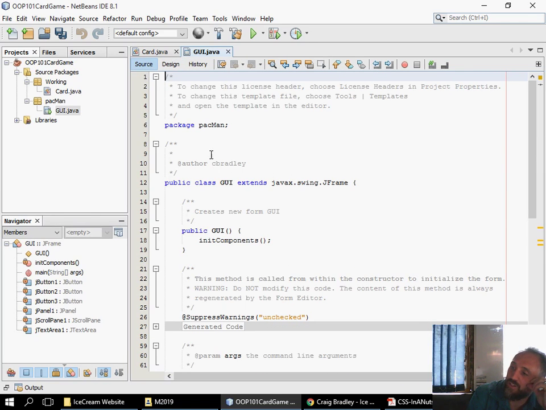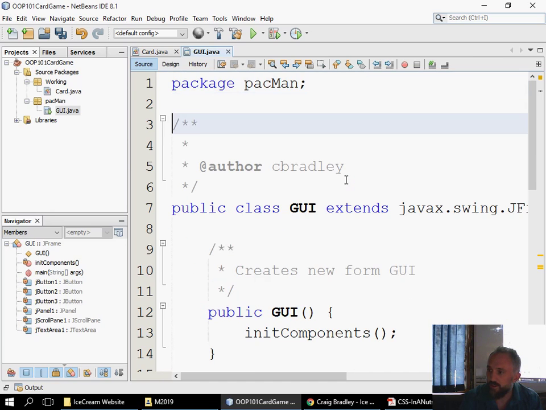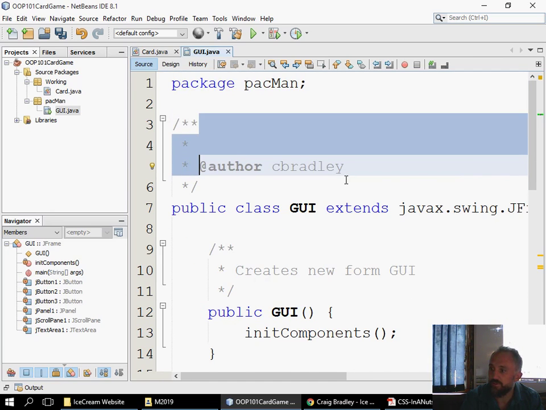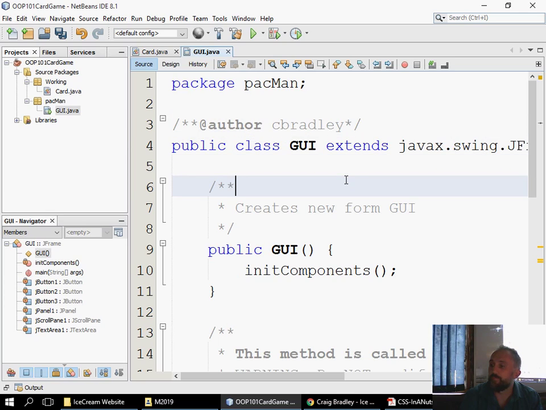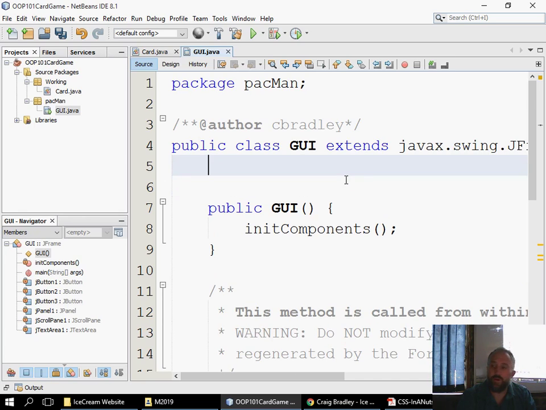But now what we need to do is we actually need to create our cards. So I'm just going to delete all these comments because I don't like these comments here. I'll just keep myself as the author. Now, what we want to do is create 3 instances of the card. I know Enzo and a couple of other new students might have already done this, because they worked from a different order. Instead of doing it like this, they would create an array and there would be a manager class. Right now we're just going to learn how to create instances of things.